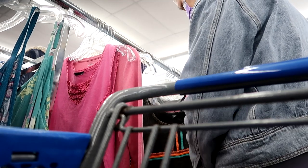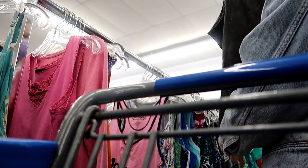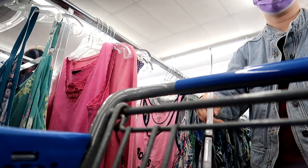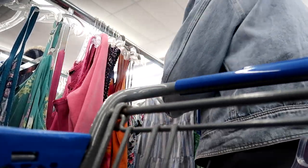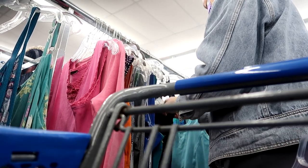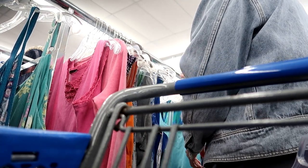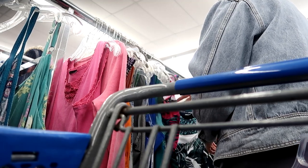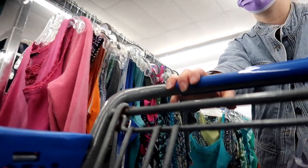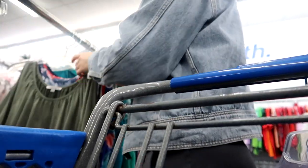I was striking out pretty hard until I found this piece. It physically hurt me to put it back. The way this Goodwill works, it's $5.25 for one tank top or $6.25 for two. If I don't get two, it's not worth it unless it's a half-off color — and neither of these were. I also couldn't justify the price because this piece didn't have a content tag showing whether it was cotton or a blend.